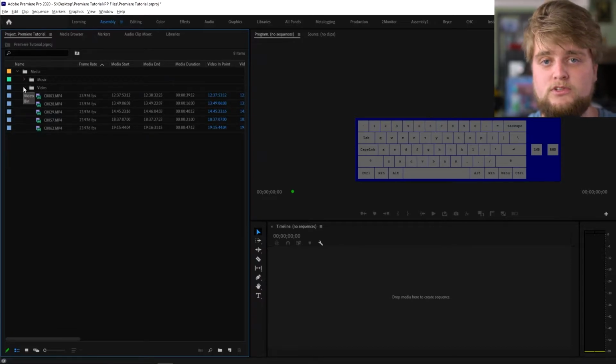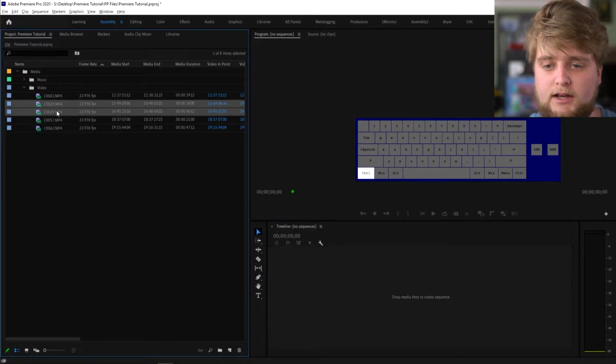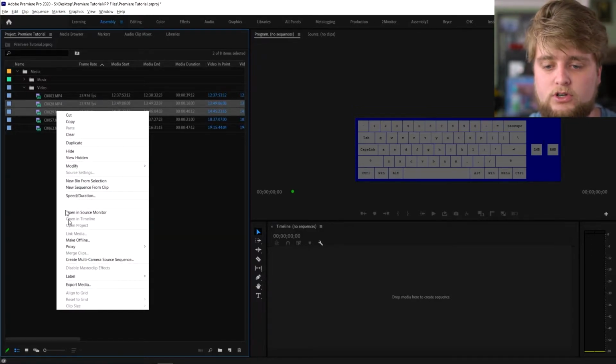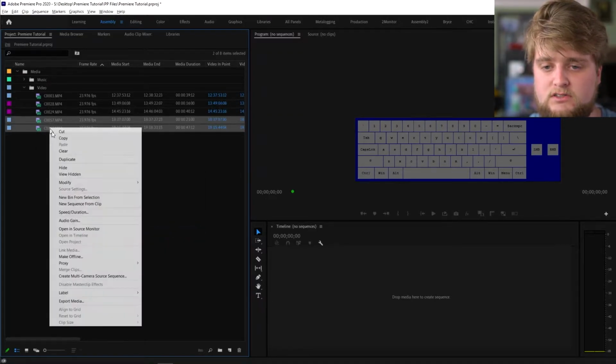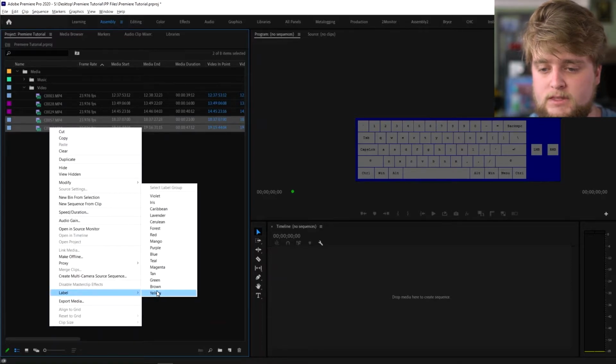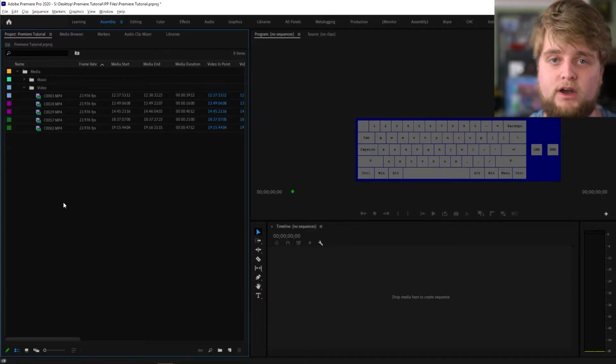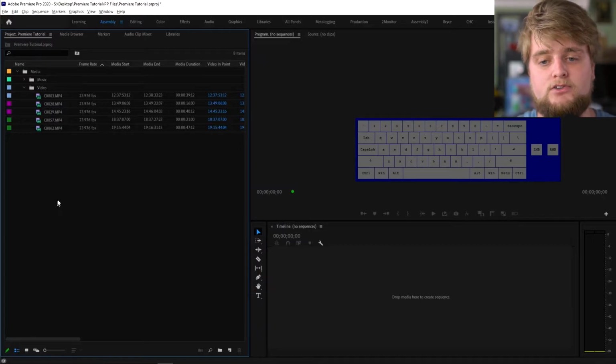But the other thing you can do is go even further with this, and you can say, all right, I know 28, 20, and 29 are from the same scene. So you can go in and you can make these purple, and you can make 57 and 62 green. And that's just another way for you to stay organized and know what you're looking at a glance. The other really nice thing is when you drag these into the timeline, which we'll get to in a second, those colors will actually be reflected in the timeline in regards to what color the clips are.